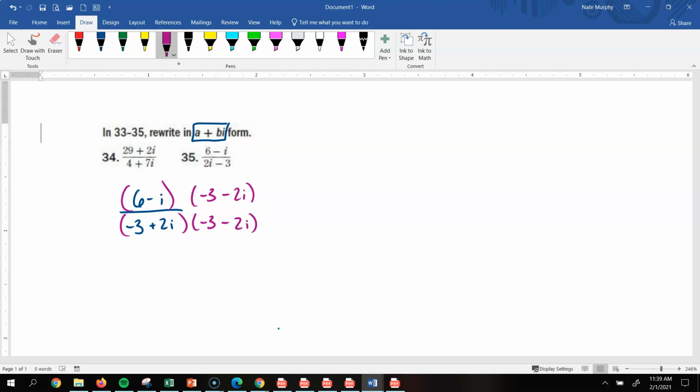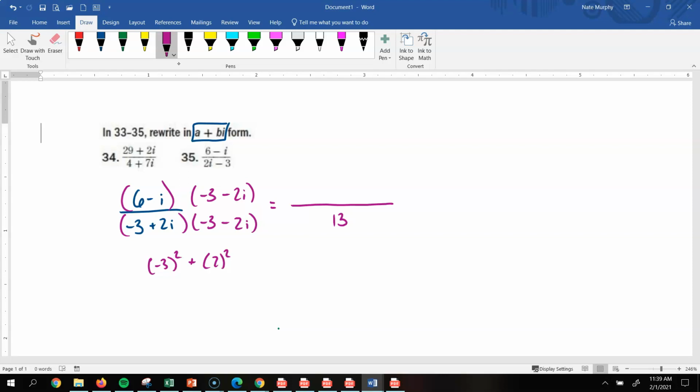The faster way would be to multiply the first terms and the last terms. So negative 3 times negative 3 would be a positive 9. And 2i times negative 2i would be negative 4i squared, which, i squared is negative 1. So negative 4 times negative 1 would be a positive 4. So we'd have 13 in our denominator. Remember, that was the second way. That's a fast way to do it, but it's not the fastest. The fastest way to do this would just be to square the negative 3 and square the 2 and add those together. So negative 3 squared is 9, plus 4, bam, I got 13. Okay, so that's the fastest way.